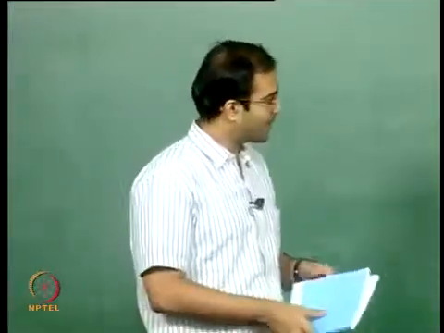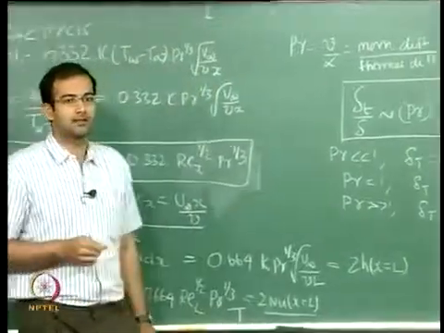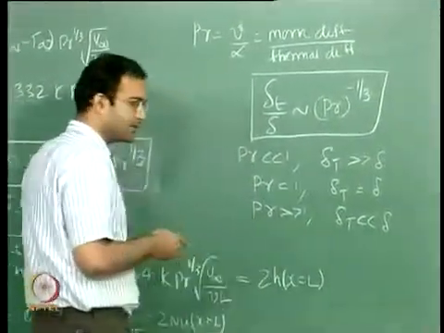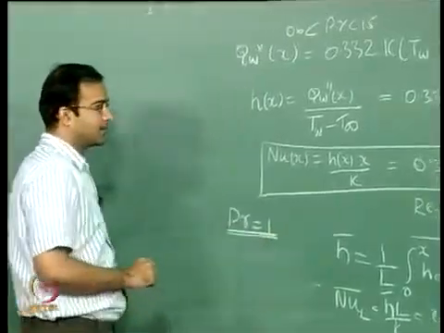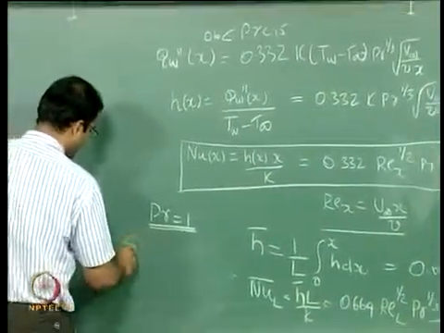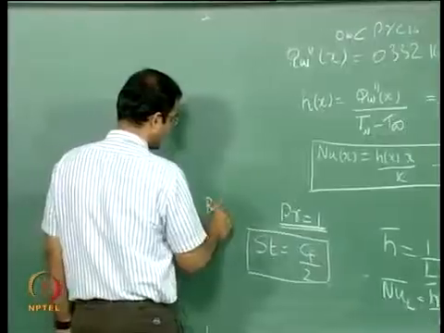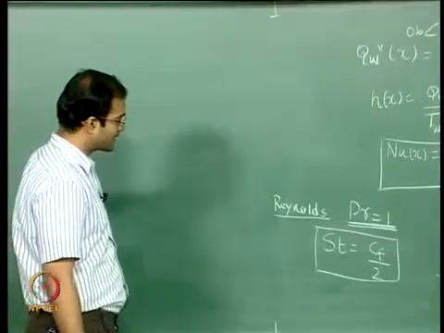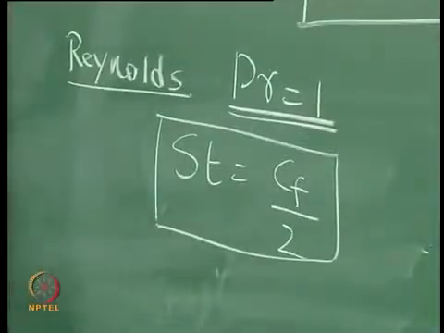Okay. One more thing which I will just mention casually before signing off from this. I think all of you have heard about Reynolds analogy. I think Reynolds analogy is something which is taught in any heat transfer course. So you can also show, for the case of Prandtl number equal to 1, there is a very good relationship between the Nusselt number and the skin friction coefficient. It is expressed in terms of Stanton number being exactly Cf by 2. This was called the Reynolds analogy because it was discovered by Osborne Reynolds, and this relationship is very useful because once you know the skin friction coefficient, you can directly calculate the corresponding Nusselt number also.